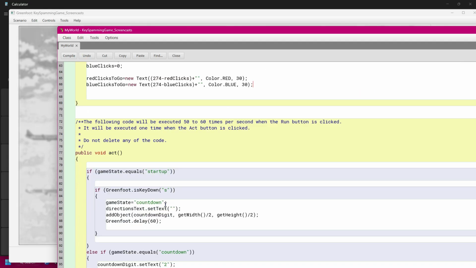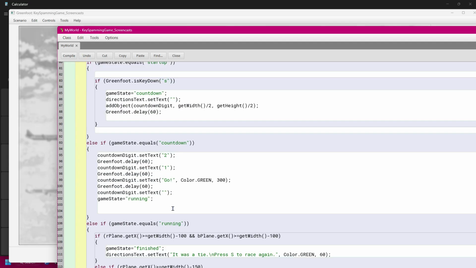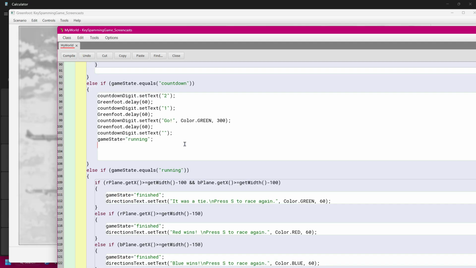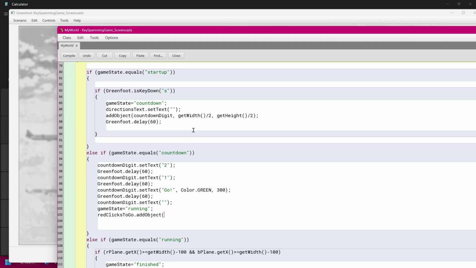Okay, and now when the game is set to be running, I'm going to add those labels to the screen. So I'm going to say redClicksToGo dot add object. And where am I going to add it? I'm going to add it right underneath the red airplane.